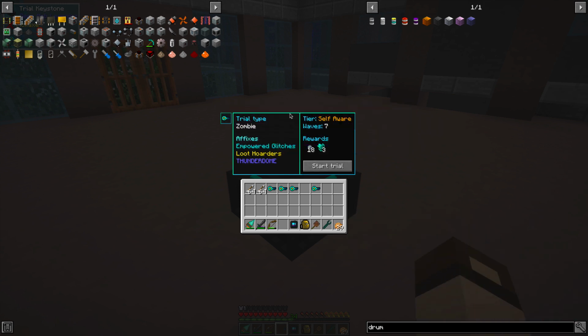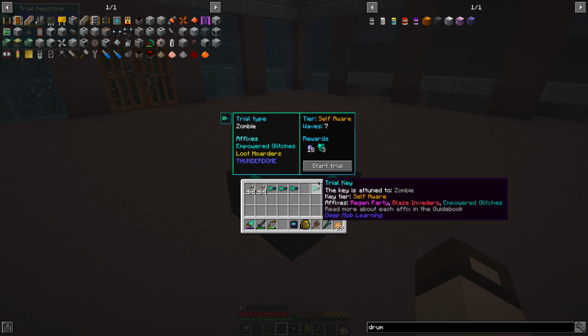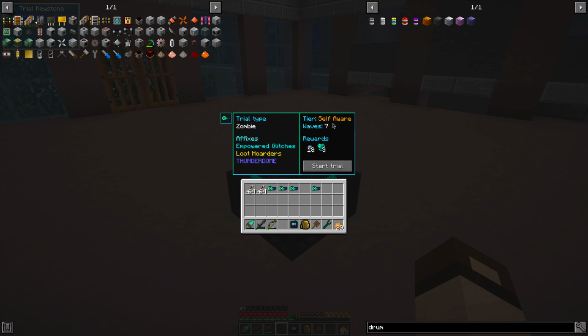So we toss that in here. That sets the trial type to zombie. Because I had a self-aware module in the deep learner when I killed a zombie and set up the keys, they are self-aware. That means there's going to be 7 waves, and as our reward, we're going to get 3 corrupted glitch hearts, plus any glitch hearts that get dropped by glitches themselves as I kill them. We'll also get some pristine zombie matter. Big whoop. And these are the affixes right there.